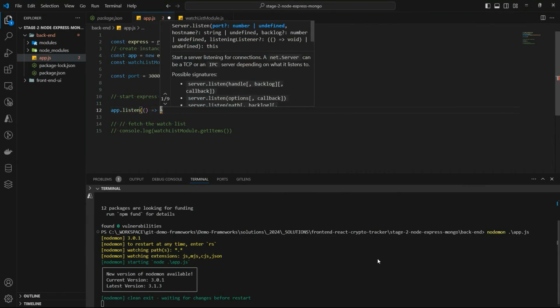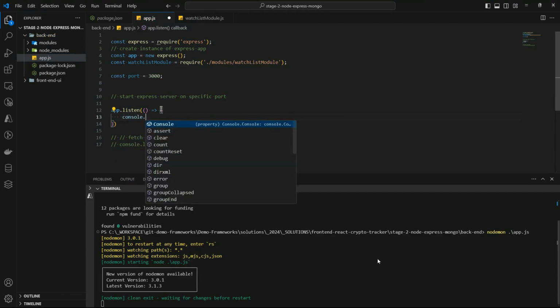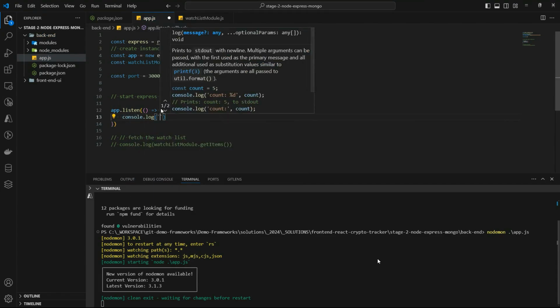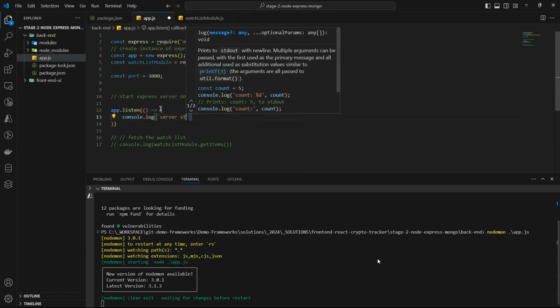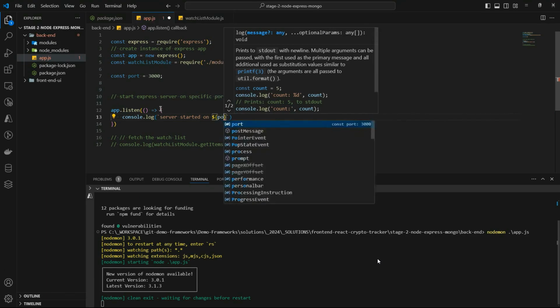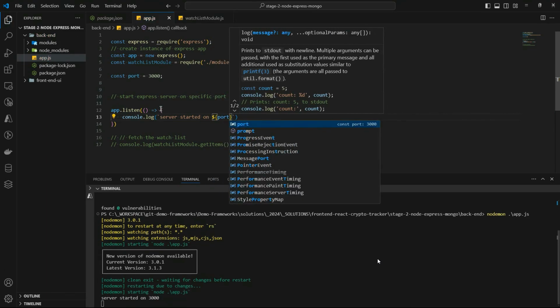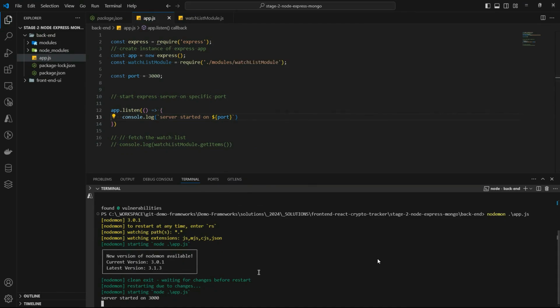Back in the app here, we're going to kick off our server with app.listen. We're going to configure it to run on a specific port, and we're going to give it a simple callback just to let us know that the server is actually running. We don't need this, but without the callback, sometimes you won't actually get that little feedback in the console that the server is in fact up and running. So this is just a quick little thing to let us know the server started on port 3000.